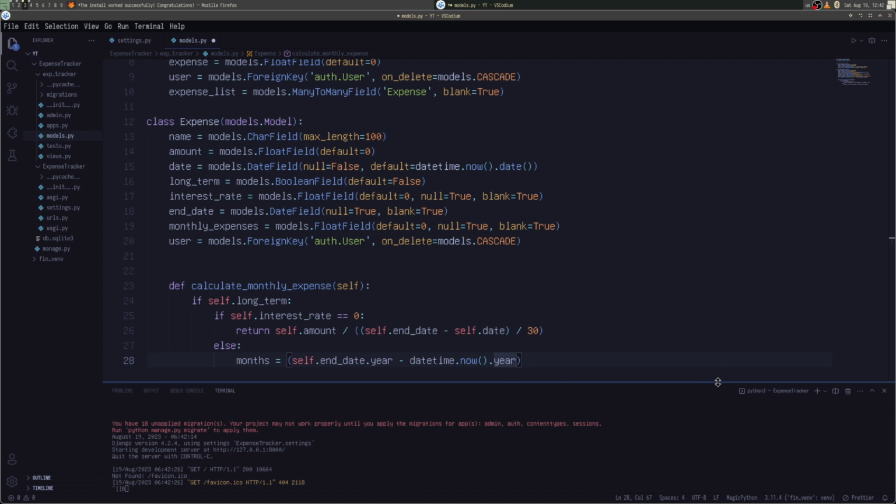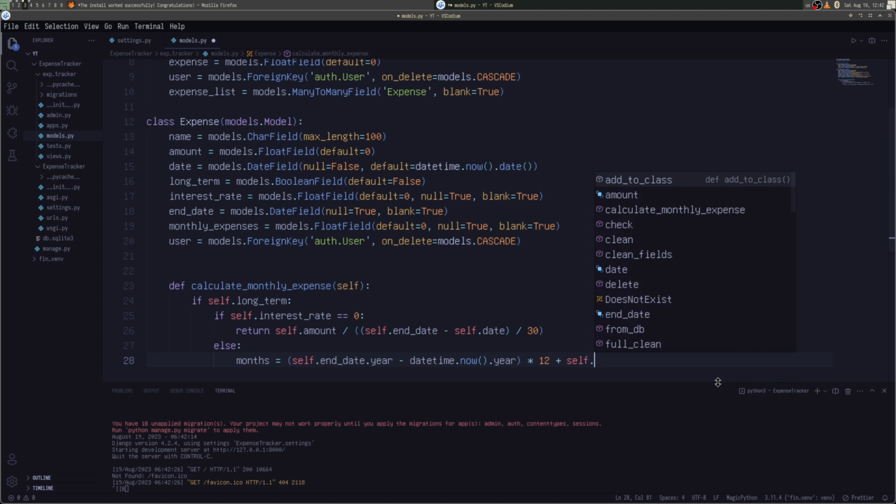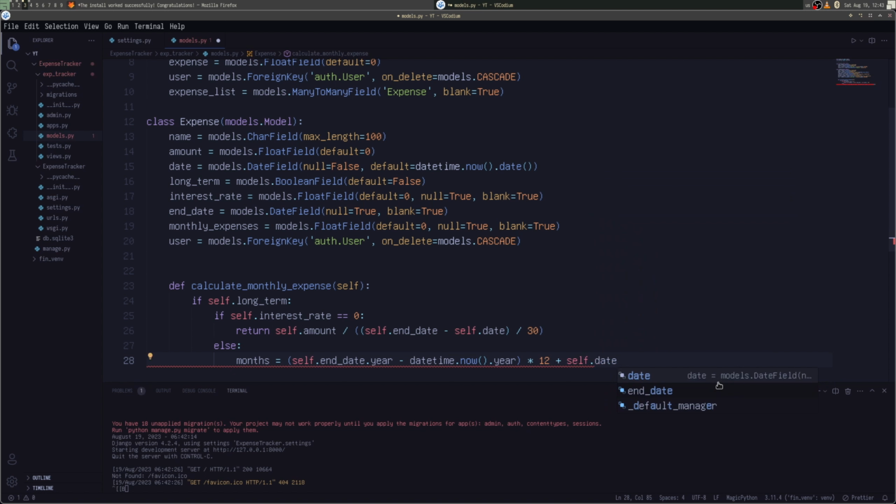We are not assuming that it's going to start from some arbitrary date, which could be a negative point, and you can fix that by cloning or forking the GitHub repository. Now we'll multiply this by 12, get the number of months, add the end date dot month, and subtract today's month again.